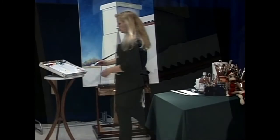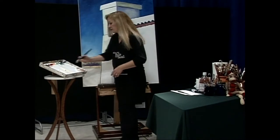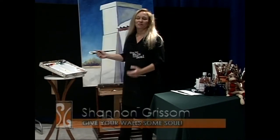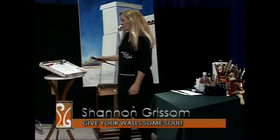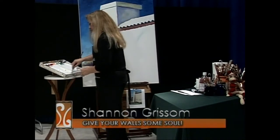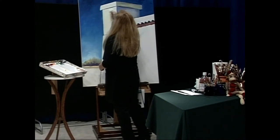Yep, a little bit of blue is good. Okay, I'm trying to mix some paint, and as I'm going for it, there's a gnat right in my... I didn't know if somebody caught that or not, because I just smashed it right in my liquid. Adding a little bit of extra color here.